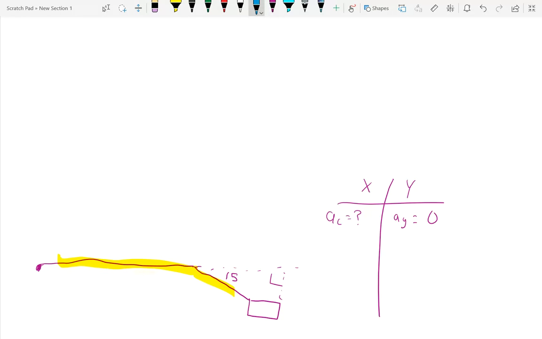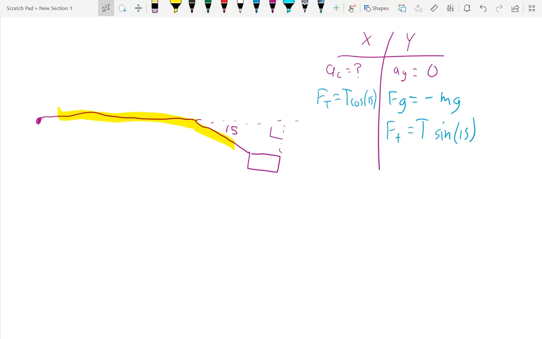And so the force of tension is in effect, but it's not all being directed into the box because it's split by that 15-degree angle. So it's actually the cosine of this. And then over here in the Y, we got the force of gravity pushing it down, which we're defining as negative for common reasons. And then once again, the force of tension, but this time in the sine direction.